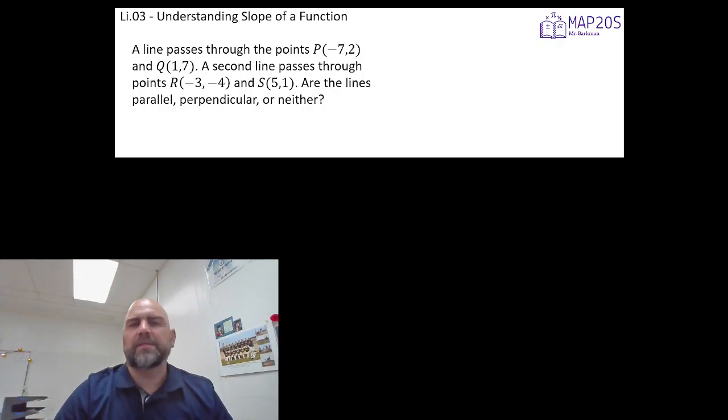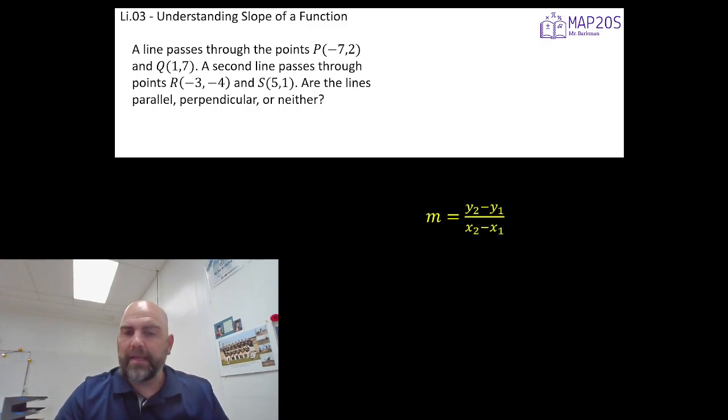So let's go through the process of finding the slope of these two lines, and then we're going to determine if they are in fact parallel, perpendicular, or neither. And that part should be pretty easy once we have the slopes. First thing we need to do is find slope. And here's our slope formula. M is equal to y2 minus y1 over x2 minus x1. This equation here can take any 2 points and determine what the slope is between those 2 points on the line. We can simplify it as well to get the actual slope, and we always want to simplify it to determine the lowest possible value for the slope.